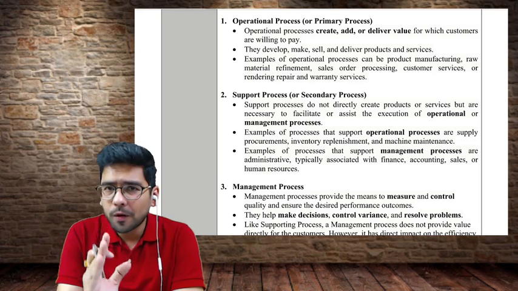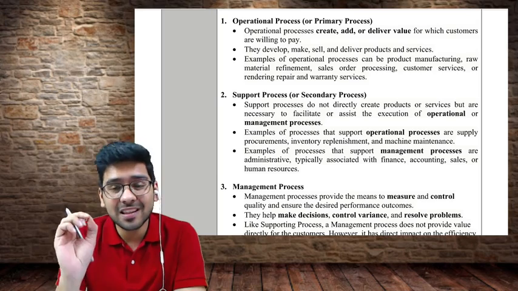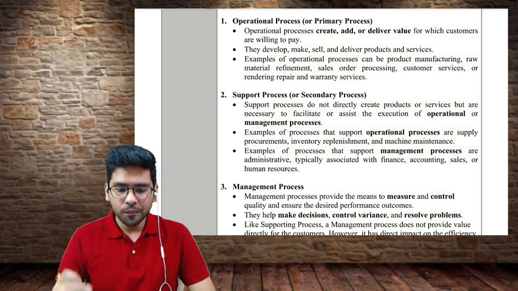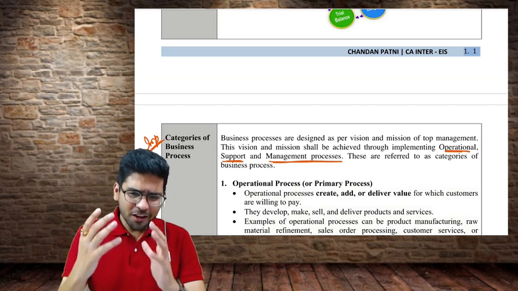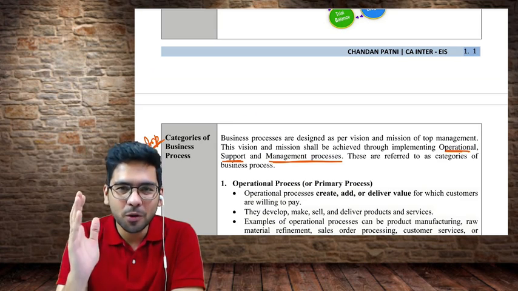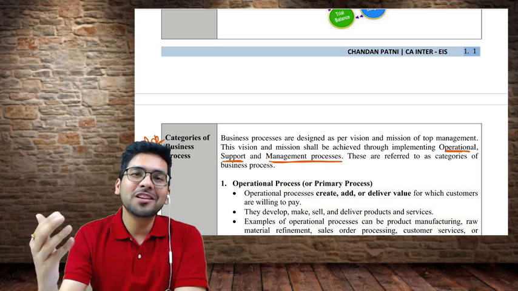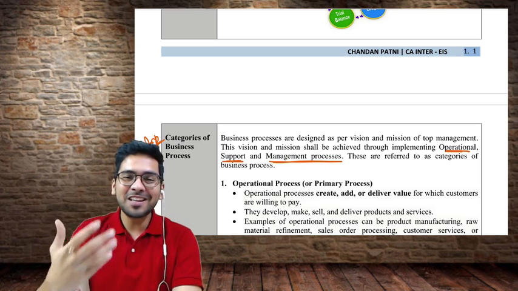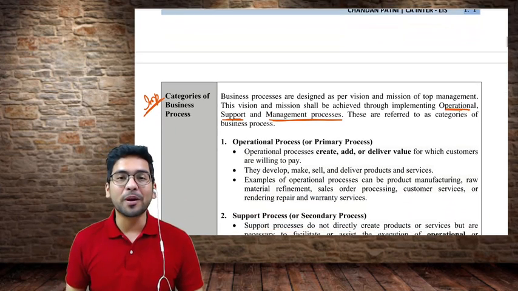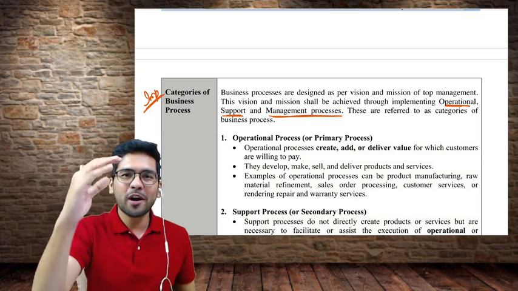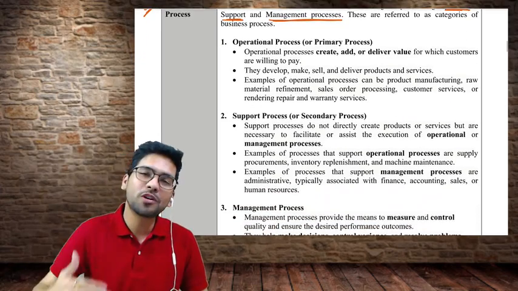We are going to cover each of the processes in detail now, and this is again a very important question from an exams perspective. They are going to ask you, what is business process and what are the categories of business process? You know what happens generally when this type of question is asked? It is generally asked in 2 parts. What I've seen generally is that, because I've told you that categories of business process is an important topic, most of you will be able to write the categories. There are 3 categories. You will be able to write operational, support and management process.